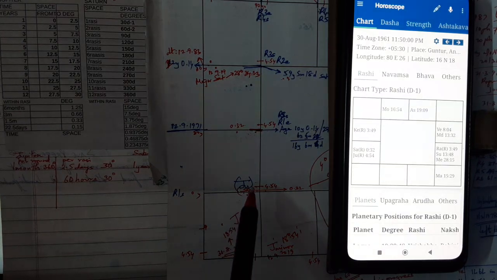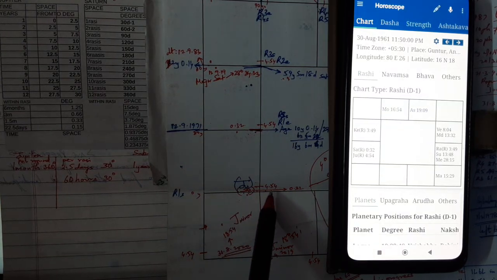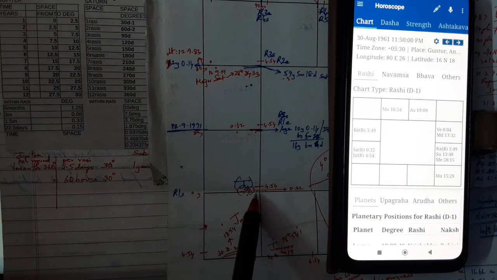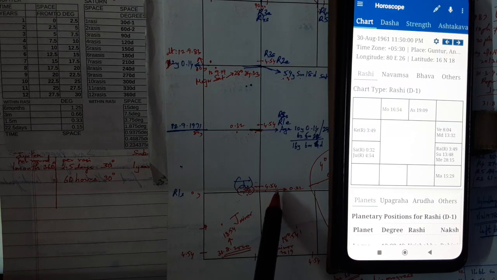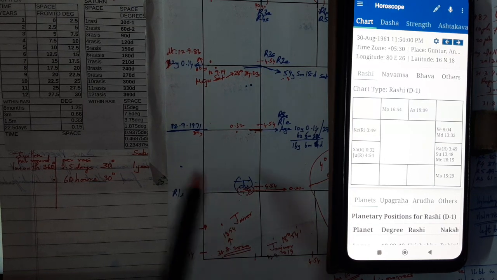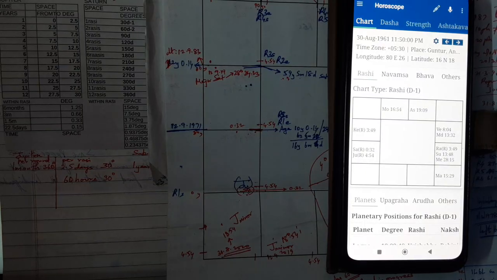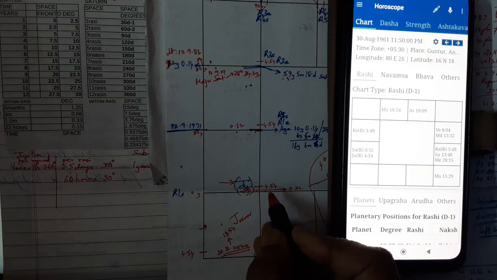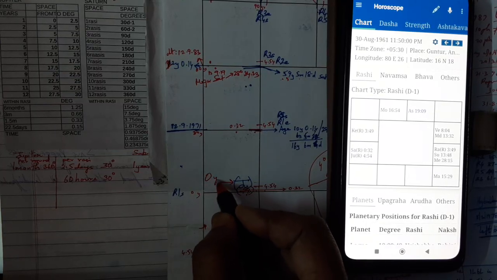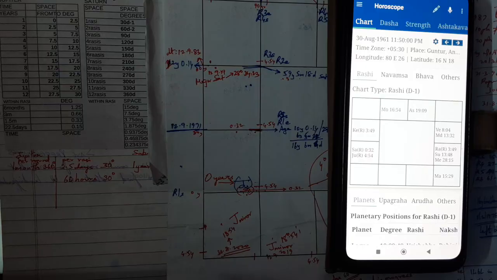As you can see, I have placed Jupiter here in the natal chart at 4 degrees 54 minutes. This goes on to say that the native is born after Jupiter has crossed 0 to 4 degrees 54 minutes of the Capricorn Rasi. So already 4 degrees 54 minutes, which goes on to say that here in the calculation we take this point at which Jupiter is at 4.54 as his 0 age. That is the time at which he is born actually.